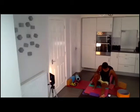Right foot reaches straight forward. And your left foot is either tucked in so that the heel is by your groin, otherwise, you're bringing your left foot back so the heel is by your left hand. Take hold of the ankle, or turn the palm of the hand down, sit onto the hand or just reach the hand back. The fingertips are to the floor. Press down into your right sit bone.